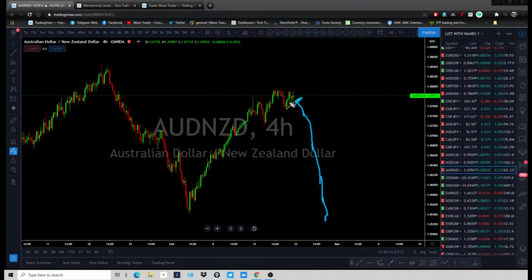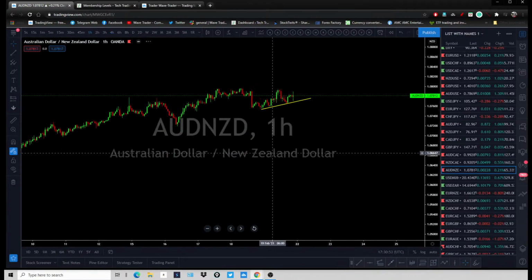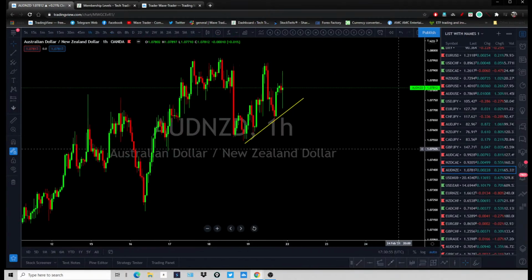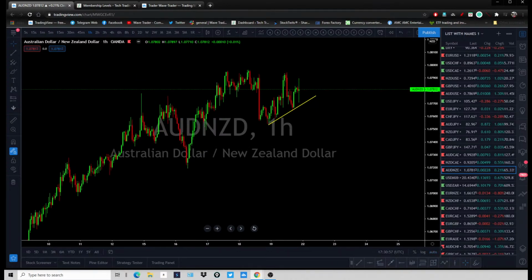All right, watch price action at these previous tops for a sell off. Make sure you manage your position once you get into the trade from this previous top, because this pair still has the potential to push another leg higher before dropping to the downside. If I look at the lower time frame, the Australian dollar is stronger than the New Zealand dollar, which is driving this pair higher.